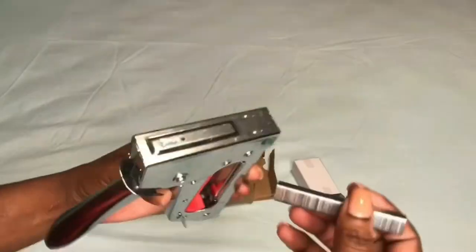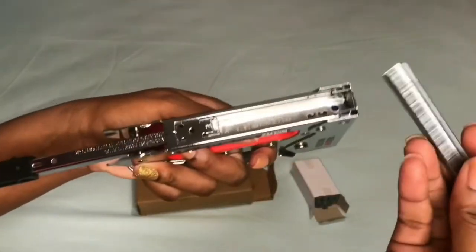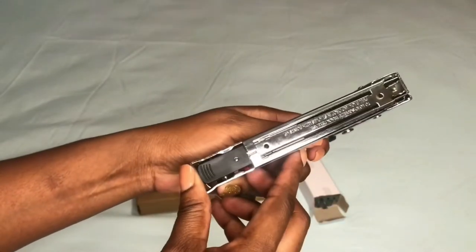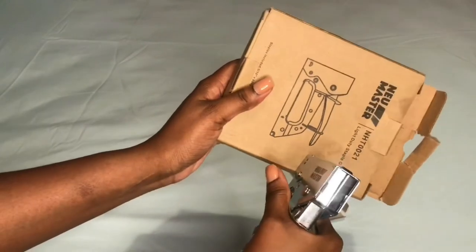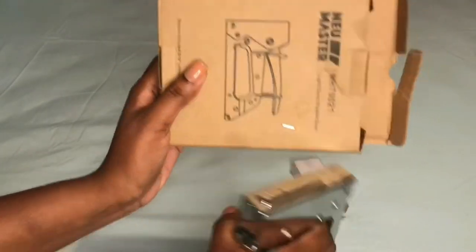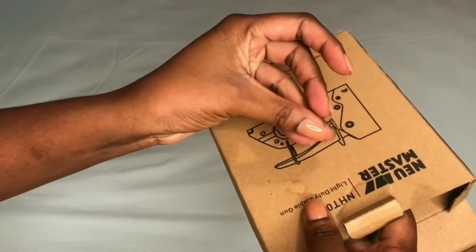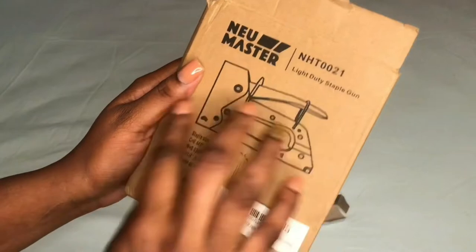So now I'm going to pinch the little thing at the bottom and put in the staple. So, but to turn it up, instead of turning it down, you turn it up. And then here, whoa, works. It's a small one, as I said, it's a light duty, so nothing too big or hard. So yes, that's it. I love it.